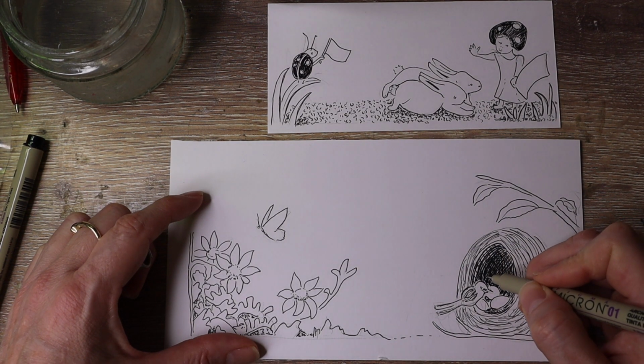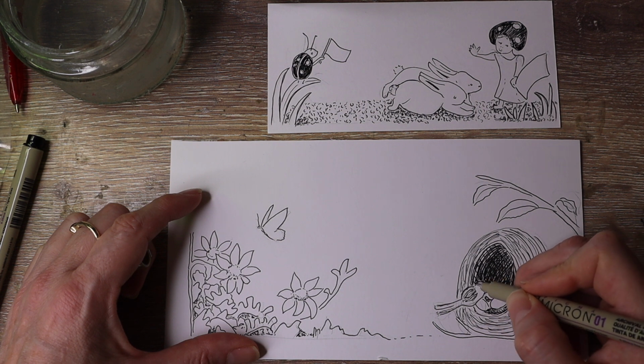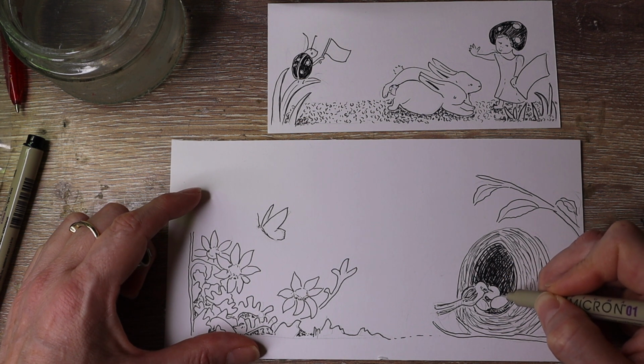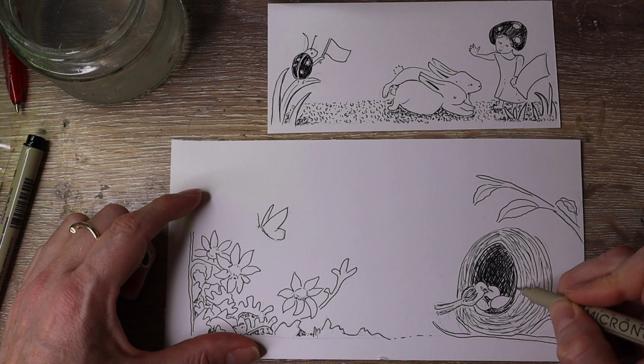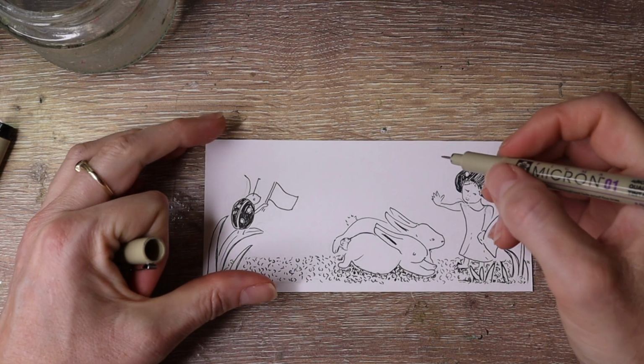This week I've been getting into the spirit of Easter, and I find myself drawing birds' nests and bunnies. And while doing this, I start wondering, what's the relationship between rabbits and eggs? This question leads me to explore the origins of Easter and the stories of Eostre.